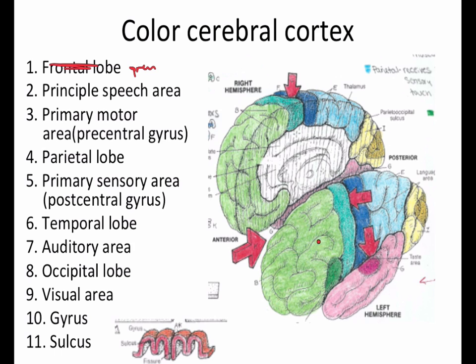Another thing I did that is optional for you is I labeled all of the little areas within the frontal lobe in different shades of green, so I knew it was all part of the frontal lobe. Same thing for the parietal lobe, the temporal lobe, and the occipital lobe. So it's up to you, whatever you want to do.